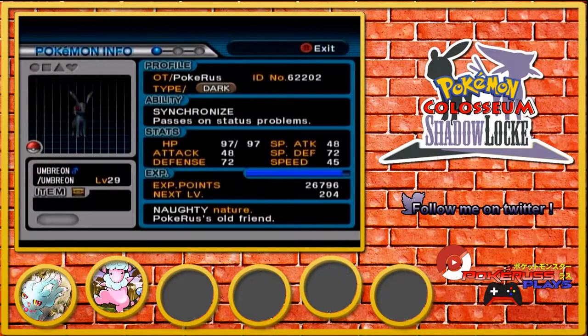Next, we have Umbreon. Umbreon has a synchronize ability and naughty nature. Umbreon's been with us since the very beginning, guys. We started off with Espeon and Umbreon in this game, as opposed to your normal starters. Well, Espeon sadly met an early fate, so if you want to see what happened to Espeon, you're going to have to go back and watch some of the previous episodes. I've linked down in the description back to episode 1, so go check that out.